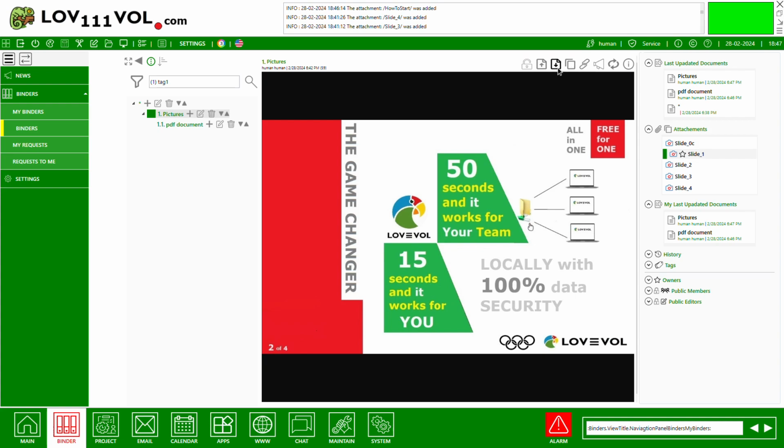pushing the buttons here. If you are in a team, you can tell your colleagues that you are working on it, locking this document.